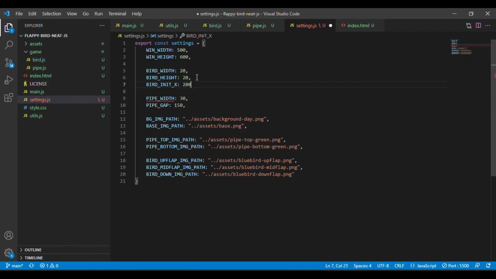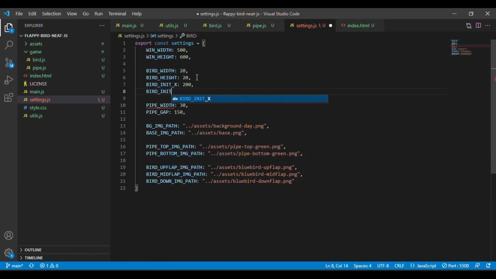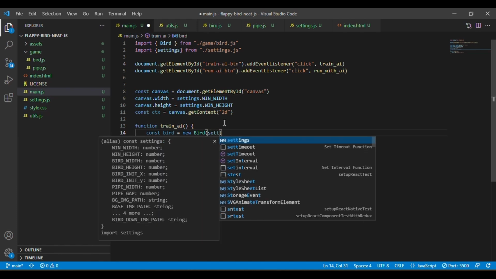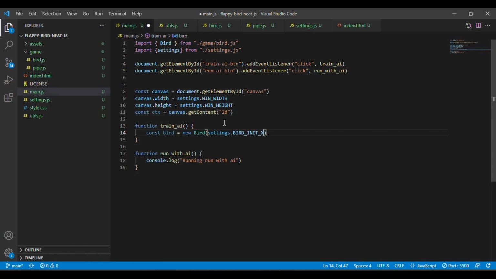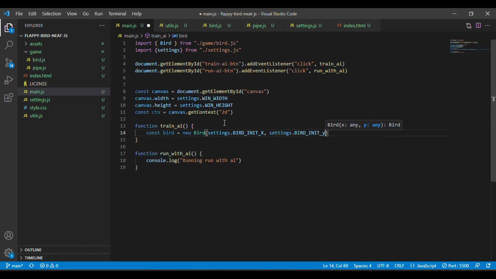It will by default come at 200, and bird init y will be somewhere around 350, somewhat around the middle of the screen. Okay, so we have this thing. Let's try to pass it here: settings dot bird init x, and settings dot bird init y.